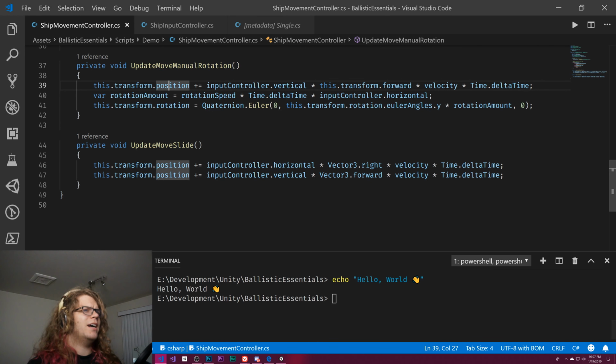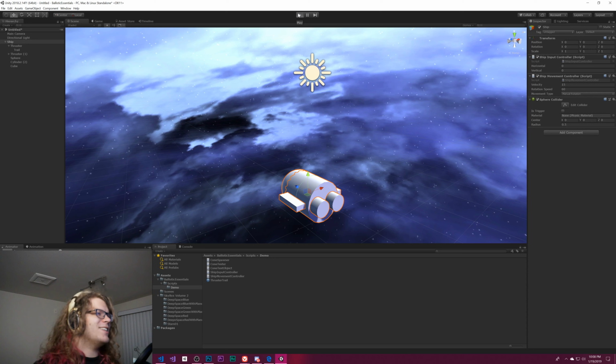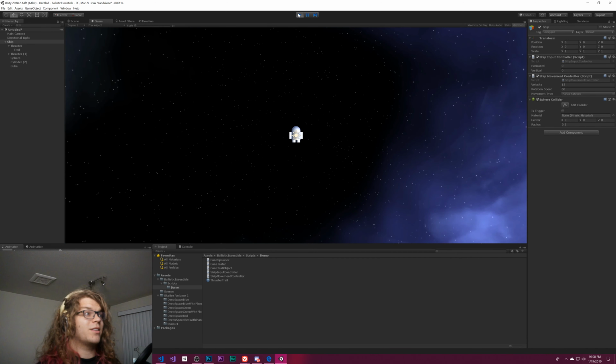Did I save? I did save. Oh. We were multiplying, and our original y angle was 0. So 0 times anything is just going to get us back to 0, and then we just keep doing 0 again and again. So that's not going to work for anybody. So let's change that and try this again. This should actually work this time.